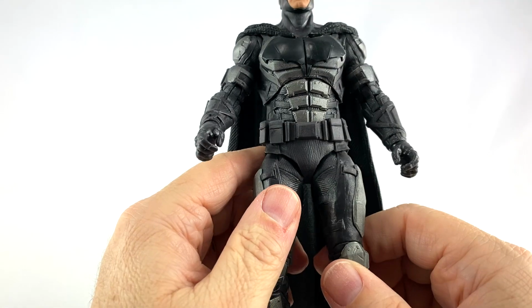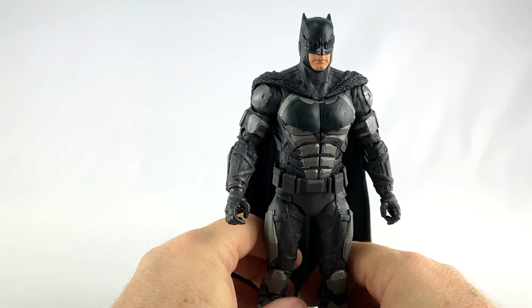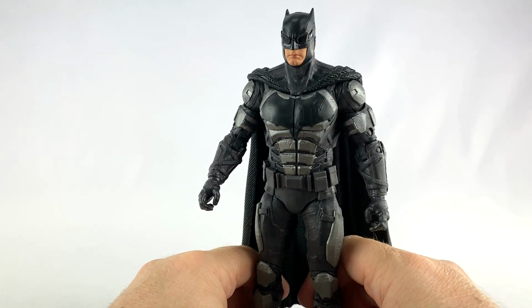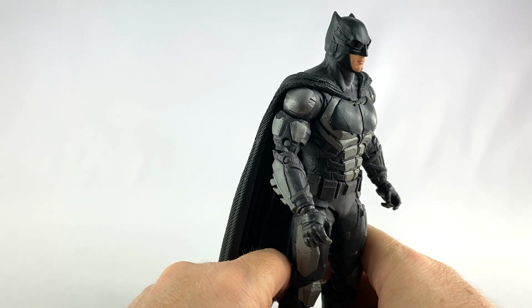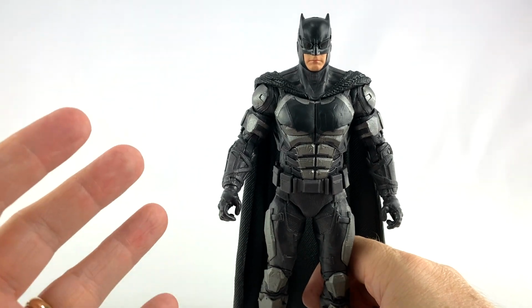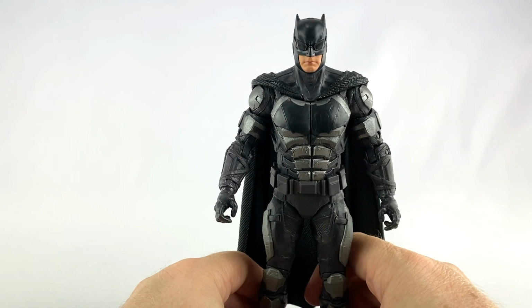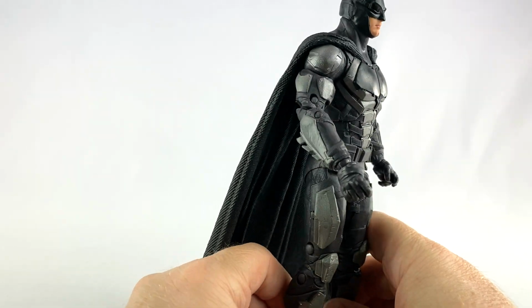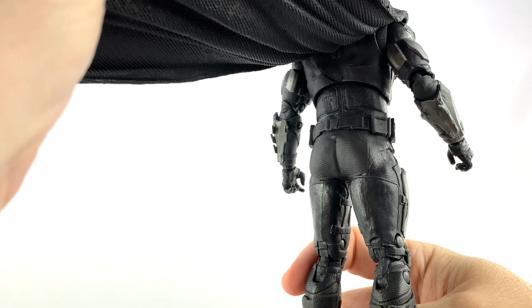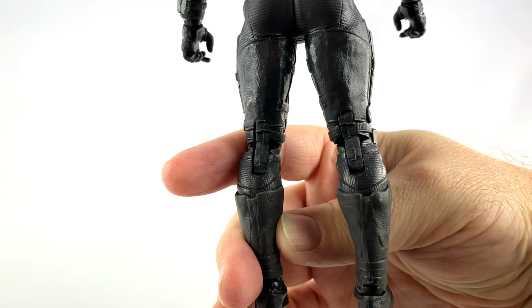But this one overall takes the cake. This might, like I said, be my favorite 2021 figure so far. He's really, really nice. I know when I get ready to do my 2021 overview, it's going to be hard this year because there's a lot of nice figures that have been released. This, of course, might take the cake. That's what he looks like from behind, as you can see.